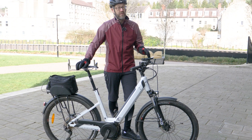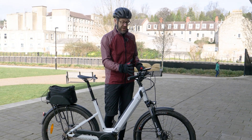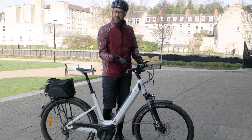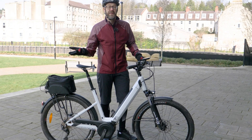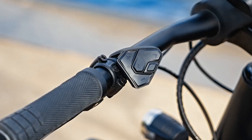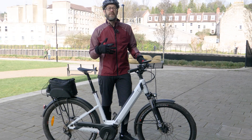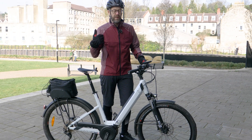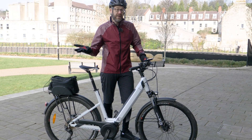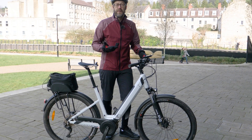The Neon has been around in Bosch's range for a long time but it's been radically changed. It used to be a really big unit that sat in the middle of your bars. Now it's been redesigned to look more like a standard bike GPS unit — it's smaller, it's got a colour touchscreen, and you get a remote that you can access all the functions from really easily when you're riding. It does a lot of the things that the Kiox does: colour screen, smartphone connectivity via the e-bike connect app, and heart rate monitor pairing.